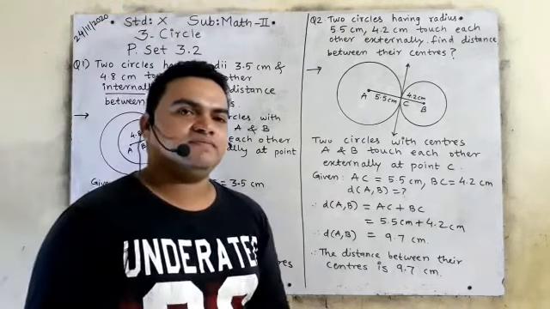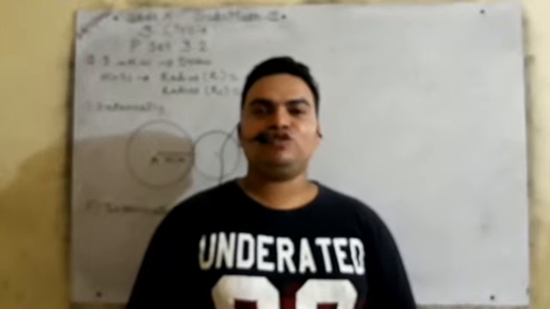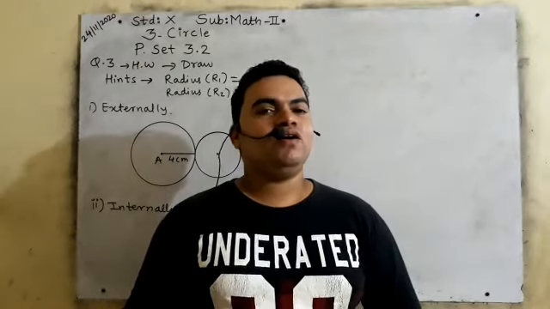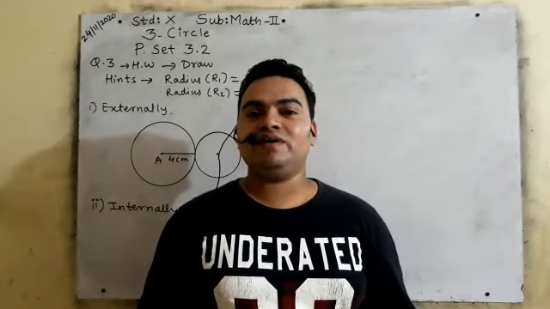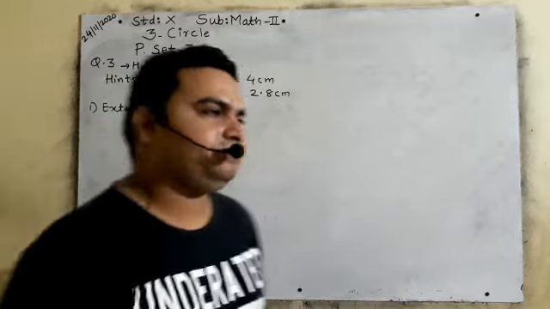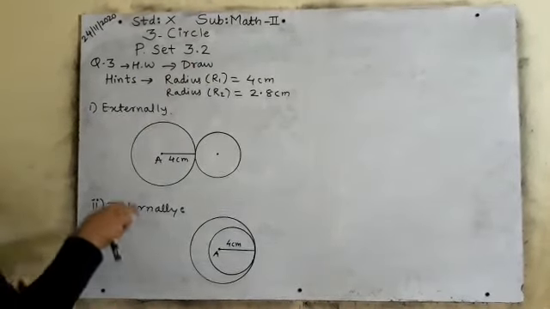Very easy. So dear students, now after question number 1 and 2, we will see question number 3, and here you have to draw. You have to construct. Okay, so this will be homework to you. It is very easy, but I will show you some hints on how to draw. Please look at the board. See, question number 3 of practice set 3.2 is homework, and we have to draw. What do you have to draw in the question?